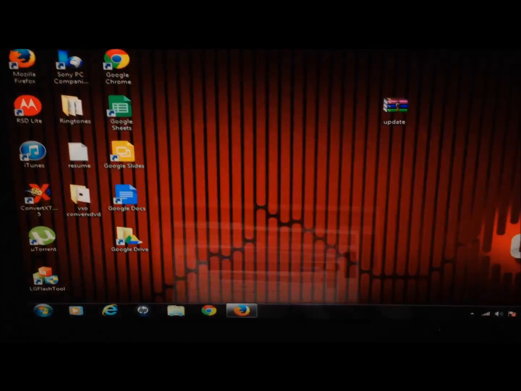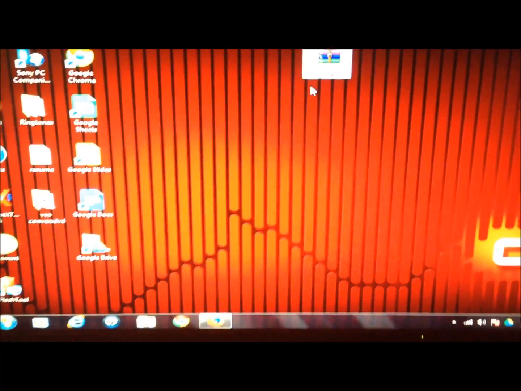But hey, once you download it, we're gonna go right here and we're gonna name this update.zip. Now on my computer, because I have it set up, I don't have to put .zip, I just have to put the name. So that's why mine says update. You may have to put update.zip, but if you do, make sure that it's just one .zip, not two. It will not install with two. Anyway, let's go back to the phone.